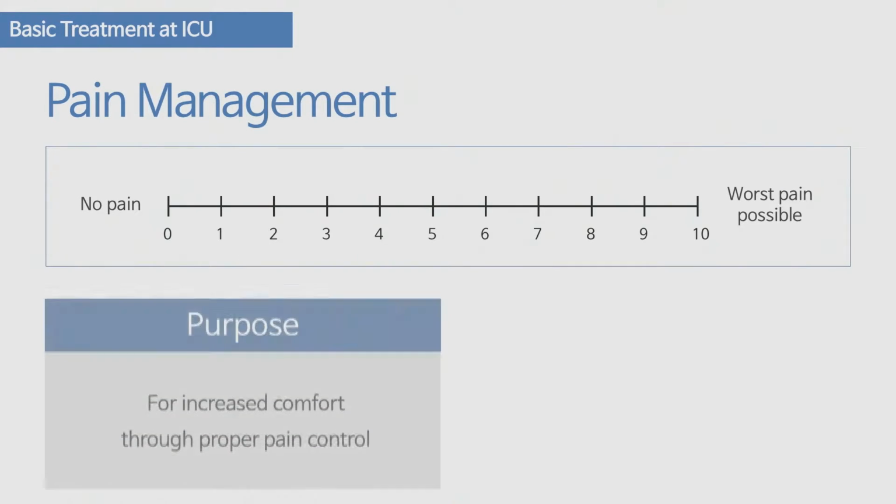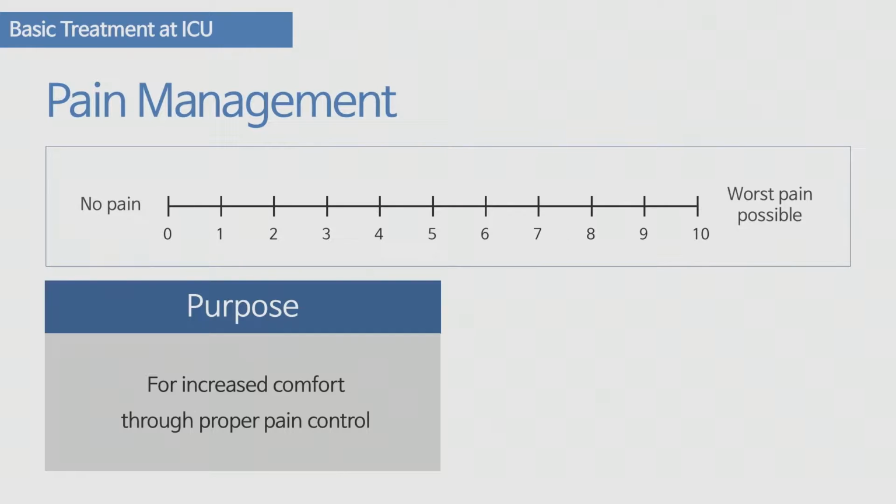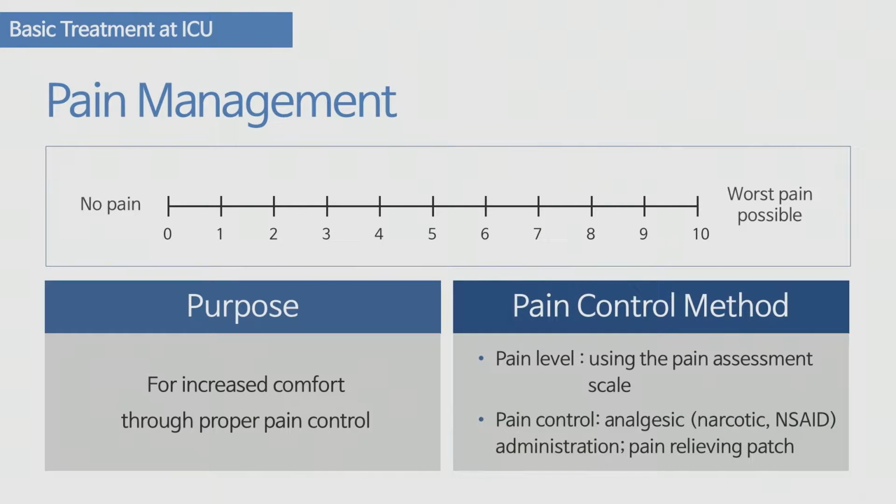Proper pain control will be helpful for the patient's recovery. Pain control stabilizes vital signs and reduces anxiety, leaving patients feeling comfortable. The pain assessment scale is used to measure the pain level of patients in numerical values. Depending on the pain value, non-pharmacological treatment as well as narcotic analgesics or non-steroid anti-inflammatory drugs may be administered. If needed, pain-relieving patches may be used.